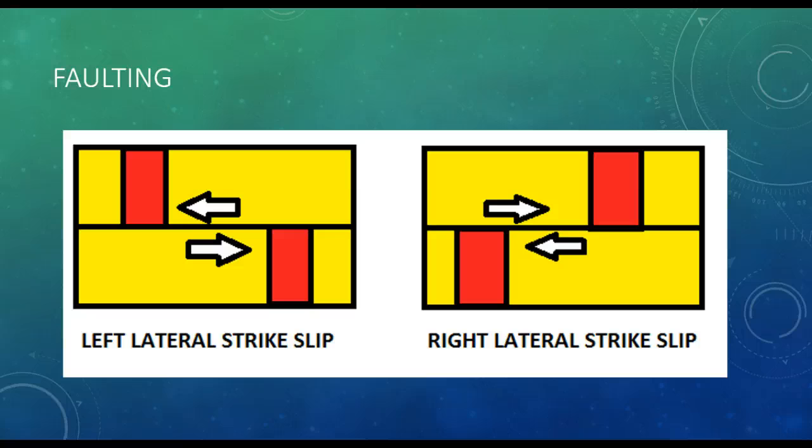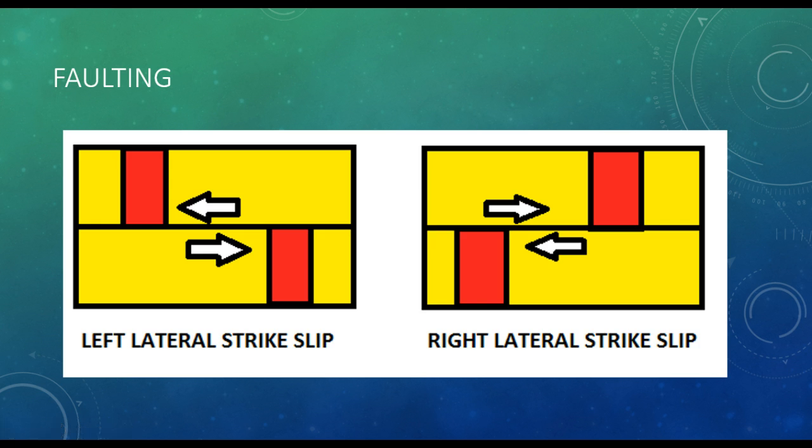Another type of faulting is a strike-slip fault. This happens with shear forces, and this is where we see, like on the San Andreas Fault, two sections just sliding past one another. Now this would be looking from above, like an aerial photograph. So imagine these two red blocks were originally a road that would have connected together, and now it's offset. When we look at that road, if we pick a side to stand on, it doesn't matter which side you stand on.